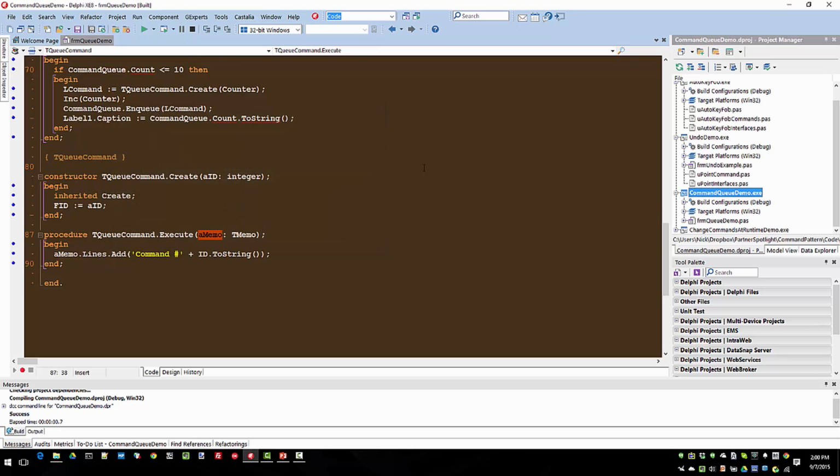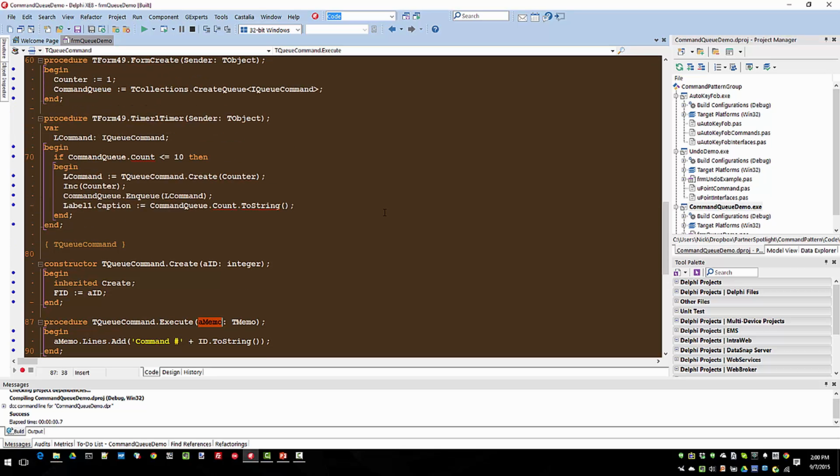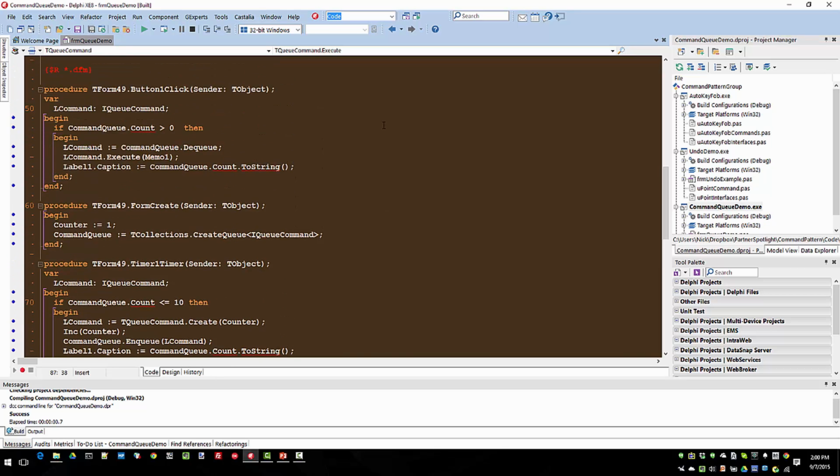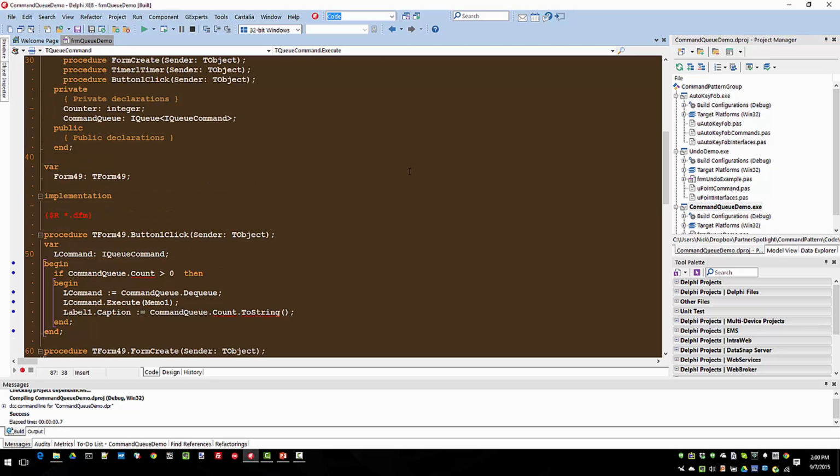and we've got the ability to queue them up and execute them in a manner that we desire. And you can see how this might work with, say, a TCP/IP connection, where commands come in at various unpredictable intervals, and you can queue them up and execute them on an as-needed basis in a controlled manner that you determine.